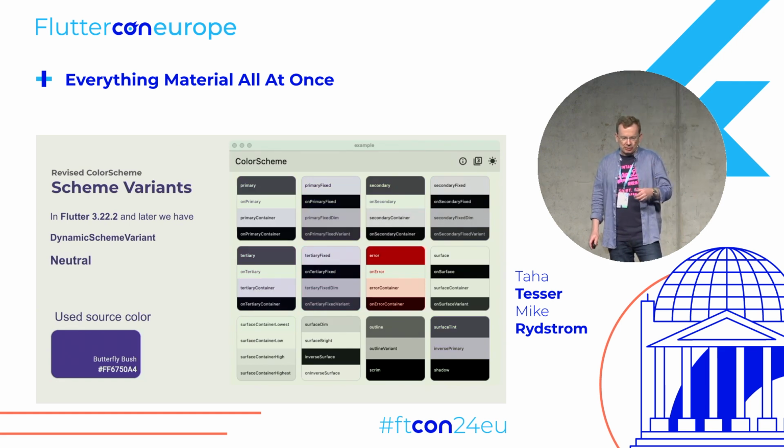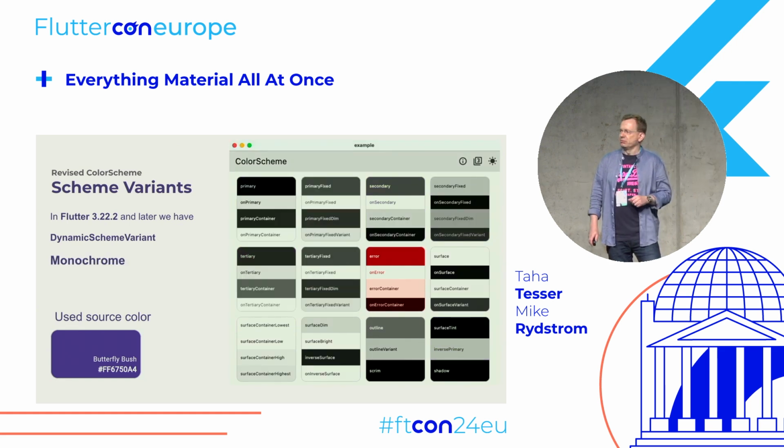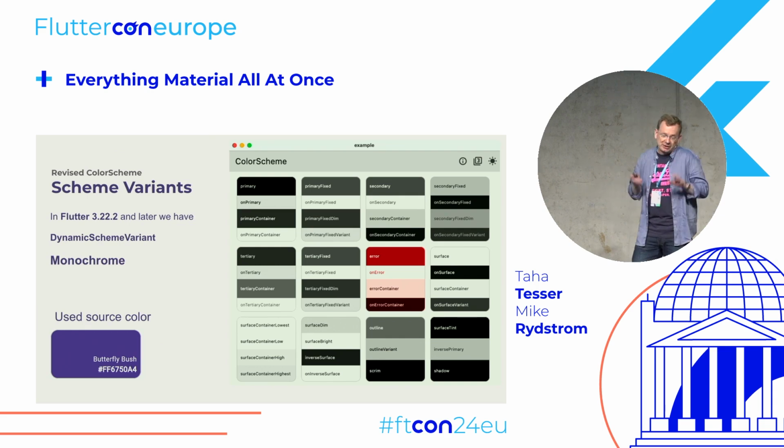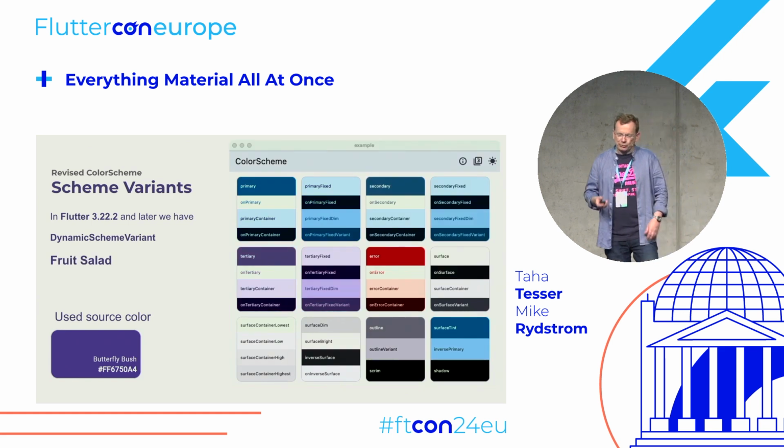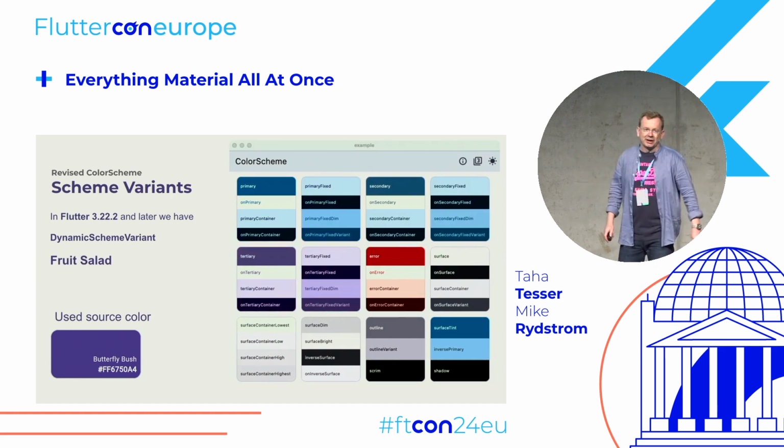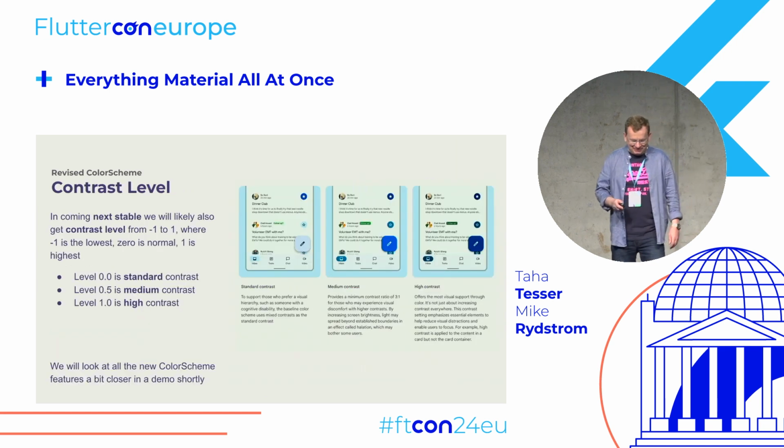And then we have Neutral, a total monochrome one. Crazy, why would you want a monochrome scheme? Well, this is quite a nice starting point if you want to just pop in your colors yourself on the primaries. You can make this and you override those colors. Kind of handy to use for that kind of thing. And then we got three ones that I don't know what they do: Expressive, Rainbow, and Fruit Salad. I don't know why they are there. They are just nuts, but okay, we got them.